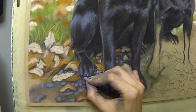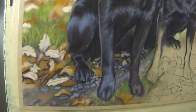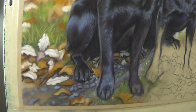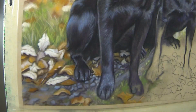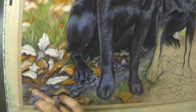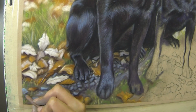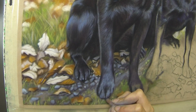And with this foreground, I'm loosely following the photo reference, choosing to simplify it a little where I can, but then really trying to make some nice crisp leaf shapes. If I have just enough detail in the foreground, it makes that blurry background make a little more sense.